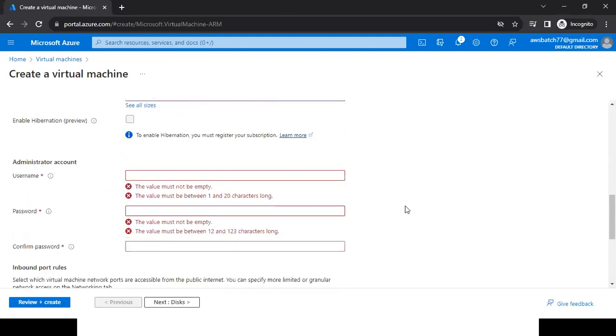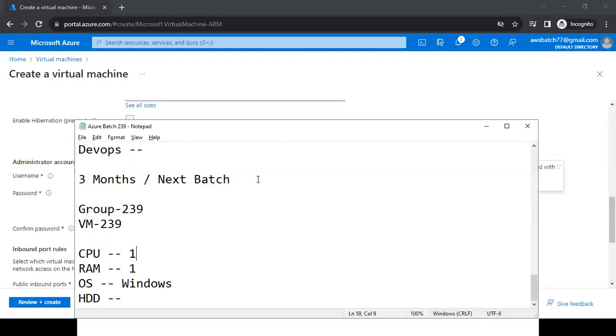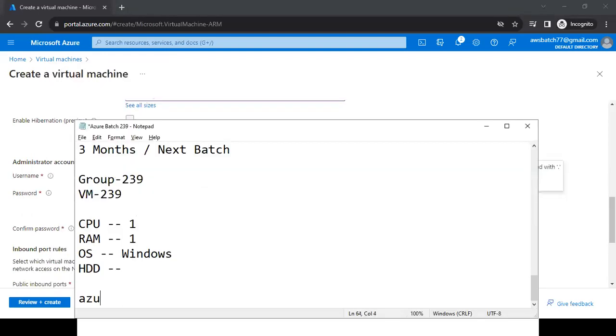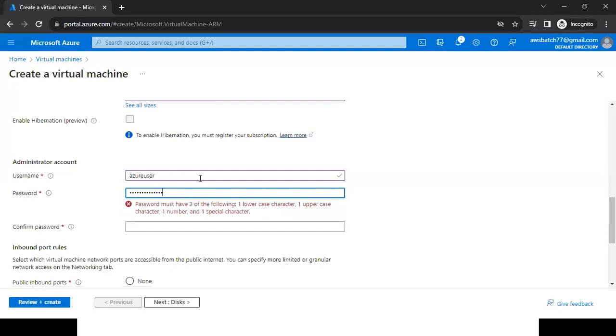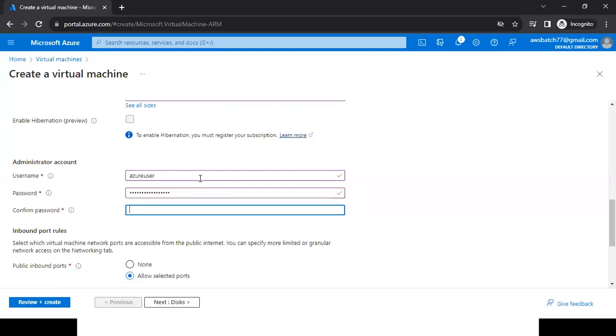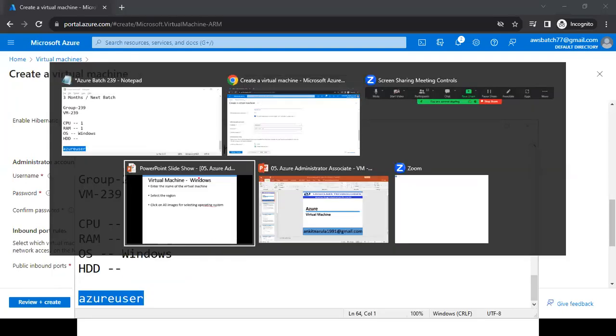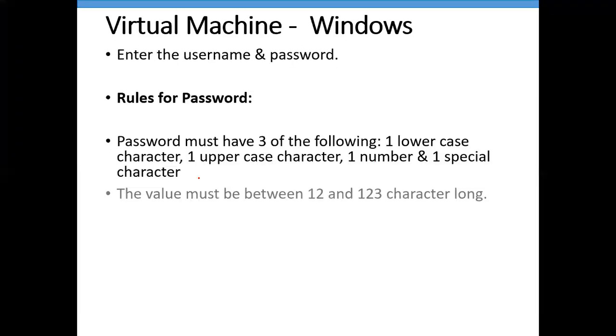Now, here we need to enter our username and password. I'm giving the username as Azure user, and the password I'm not going to show you. Whenever we enter the password, you need to follow these rules.